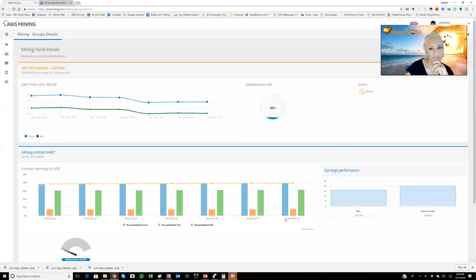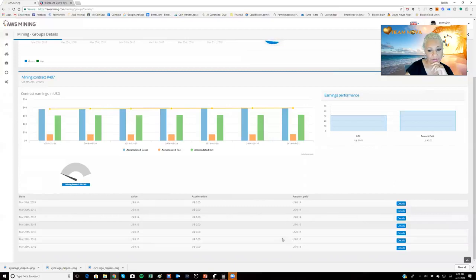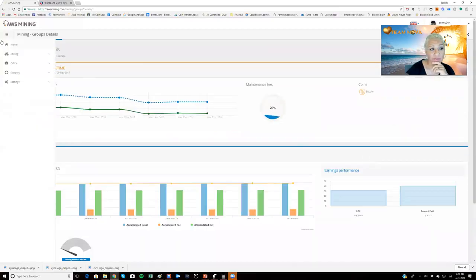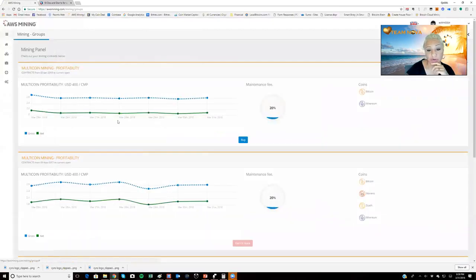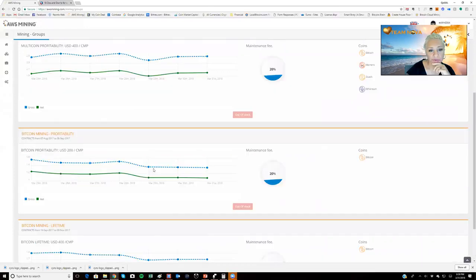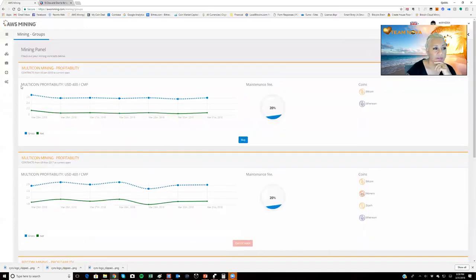Actually, I think this account might even be a lifetime account, which was one of the accounts we were offering very early on. That's why you don't see a cap on it, because it's going to continue mining until it's no longer profitable. If the mining service fees end up costing more than the mining contract itself, then the contract is going to terminate. The lifetime plan is not something we offer anymore. What we have are profitability plans, which means 200% of mining bonuses and then they run out.